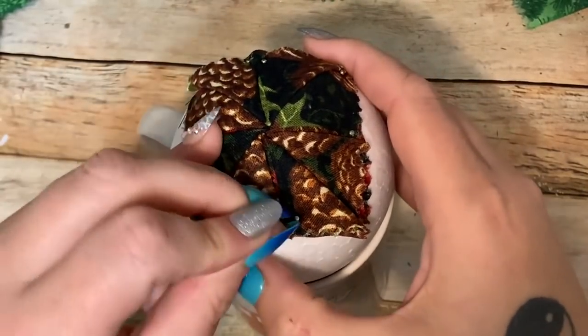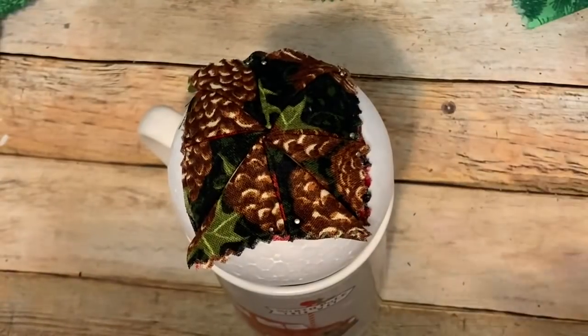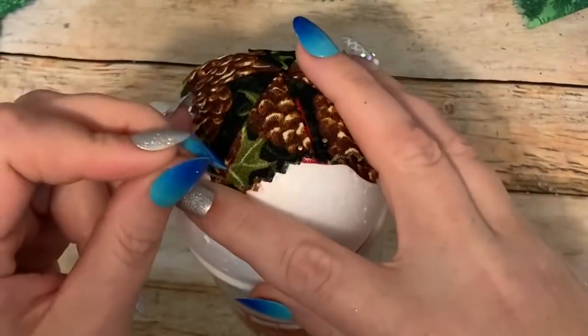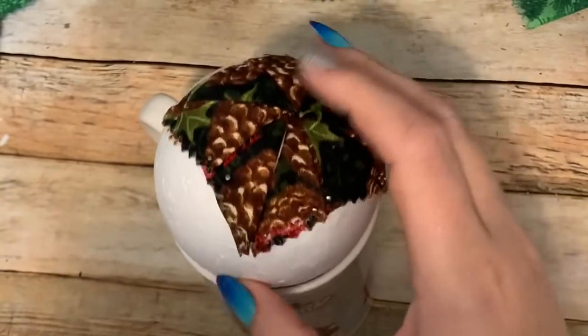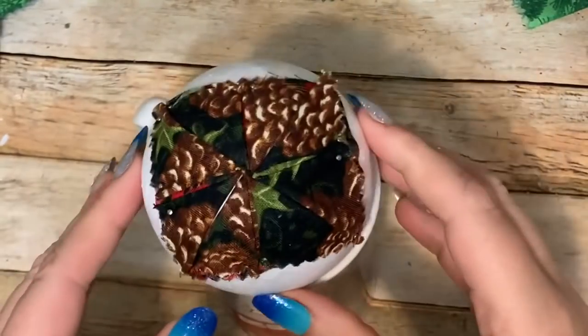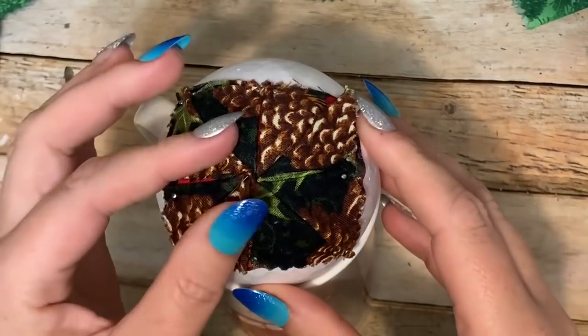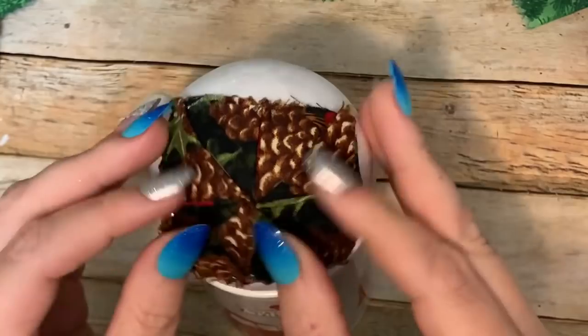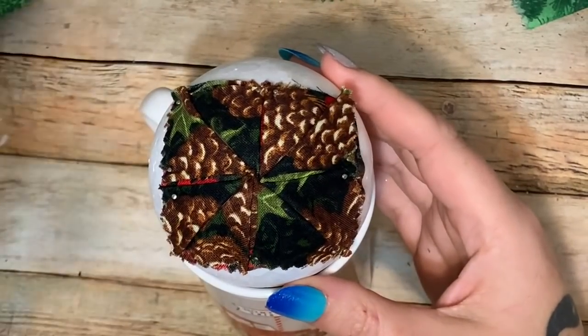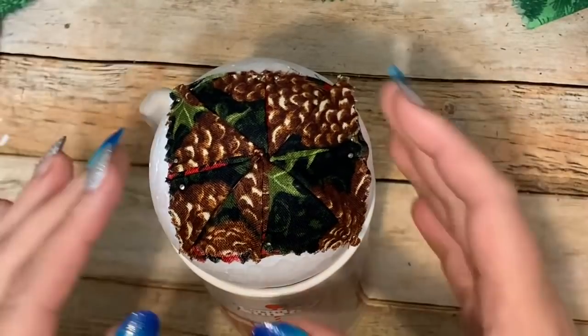Like I said, these look difficult, but they're really not. It's like, once you really sit down and you can have it in front of you on your table, working with it, you'll see that these are not difficult. Okay, so there is the beginning part. Oh, I can see a little bit of the ball. I'll just squish that together. All right, so this is what you have now, or it should look something like this, okay?